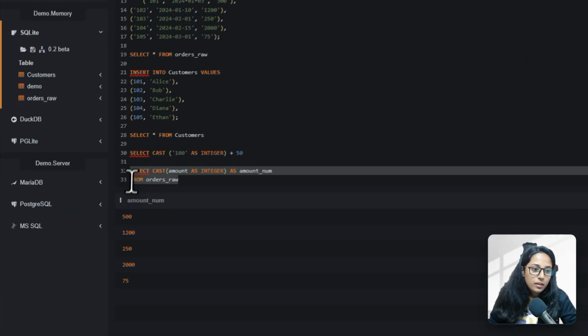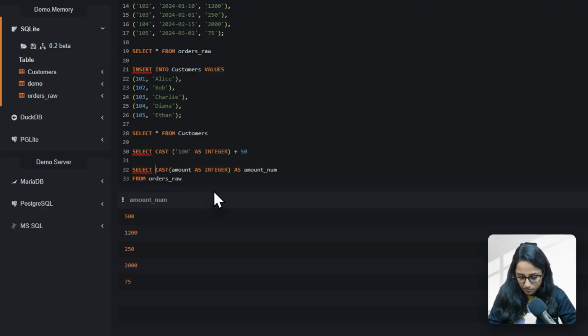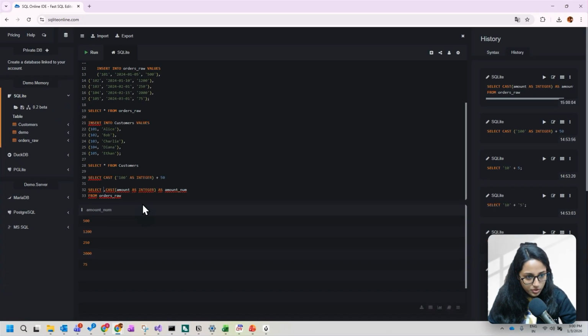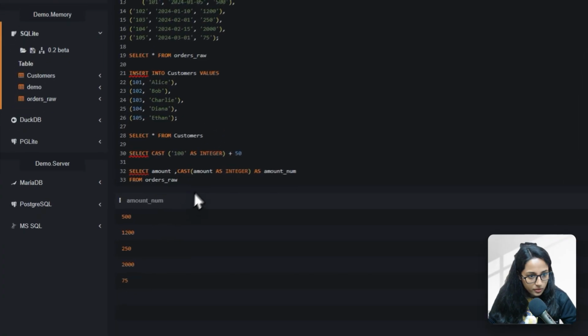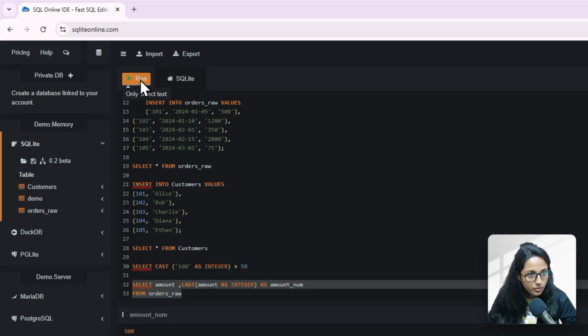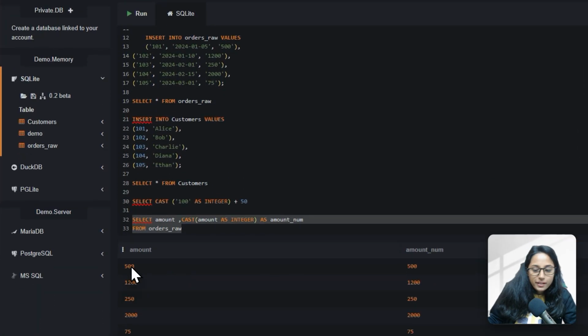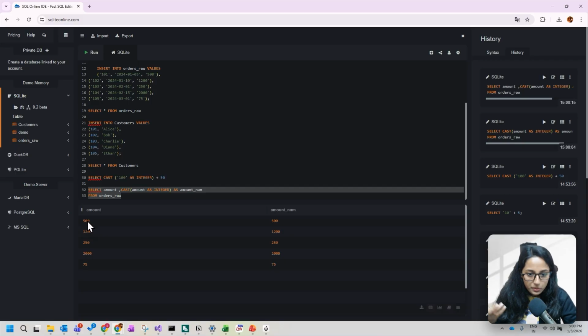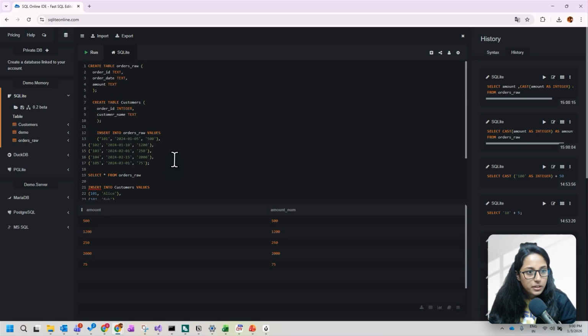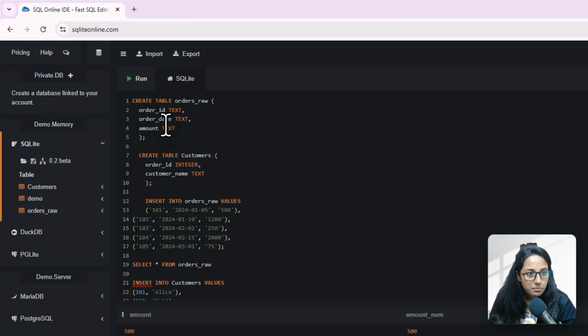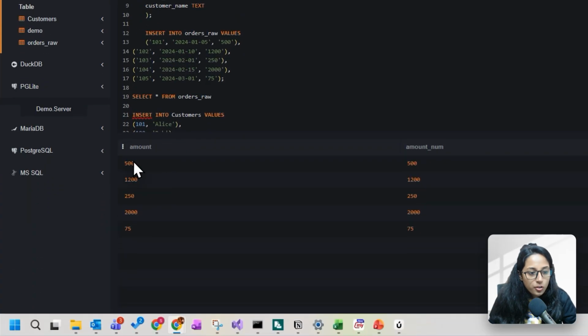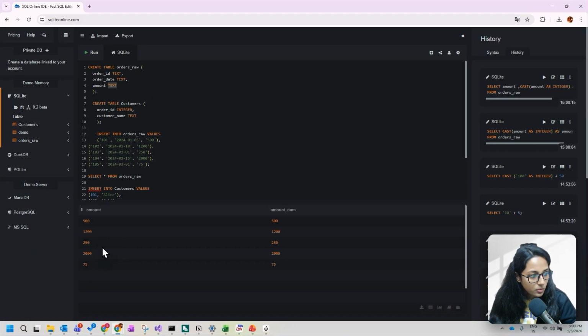So if you see, let's print my first column as well, so that we can see the difference if there is any. By our naked eyes, we won't be able to see the exact difference, but we know that we specified my amount as text. So in the background, the original data type of amount will be taken as text here.